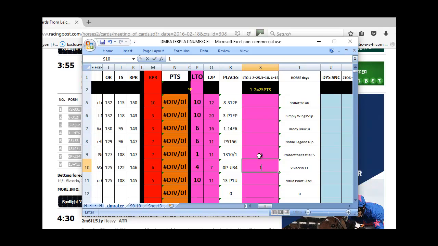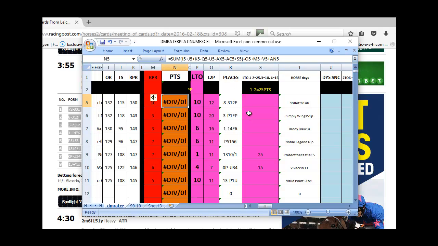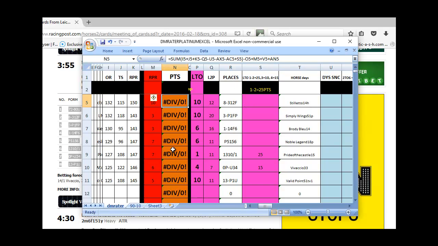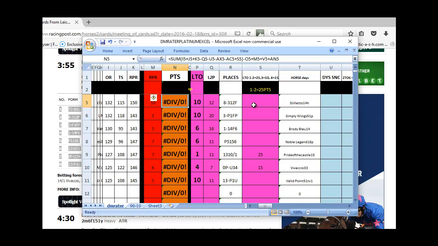Fourth place is 15. I made that more than the third because often the 4 is better than the third, in my opinion, that is. Again, you can adjust this accordingly. Now I haven't put a stop on any of these formulas, because some of you like playing with formulas. You might want to mess around with it. If you want to, by all means do so.